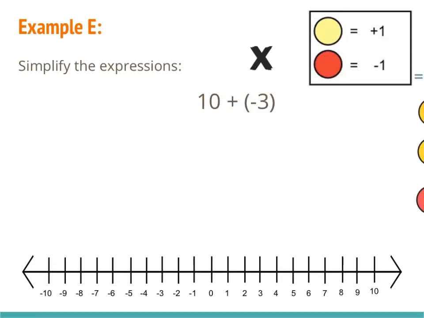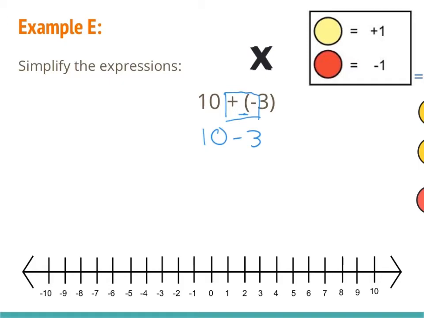So here we are in example E, and it says simplify the expression 10 plus negative 3, or 10 plus minus 3. Either way, it has two signs, and we've got to get rid of those two signs. So I'm going to draw a box around my two signs so I know where they are. So I've got a positive on here and a negative over here, so those are my two signs. Then I'm going to use my division rules or multiplication rules. Positive times a negative is a negative, so I know my single sign is going to be negative. So I'm going to have 10 minus 3 if I rewrite my problem.